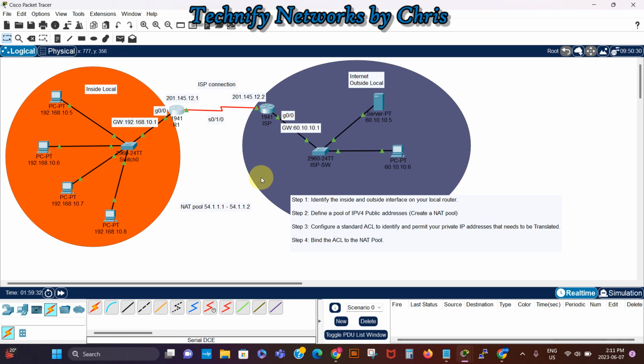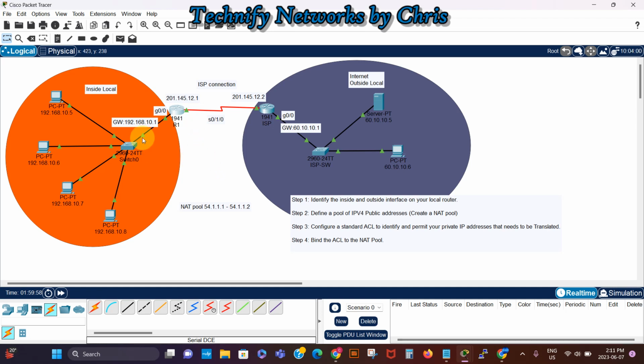I've prepared this topology to use, and I've outlined some steps that we need to follow in order to configure dynamic NAT. With this configuration, we've only got two IP addresses that we're going to create a pool for, in order for our clients here to be able to access the internet.